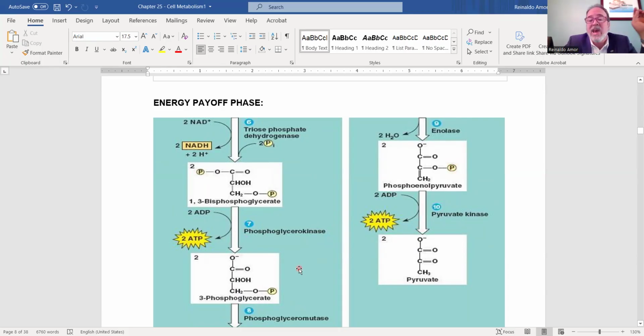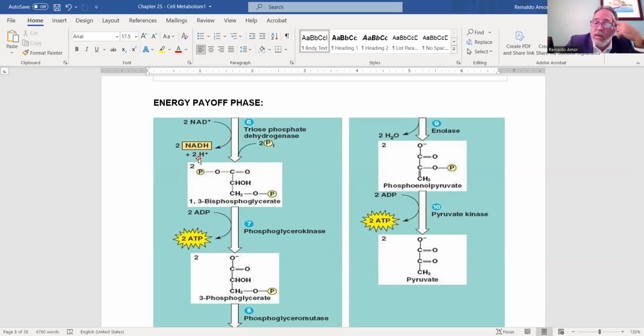So we invested how many ATPs? 2 ATPs. How many did we make at the end? 4 ATPs. So we need to subtract from 4 the 2 that we invested in the beginning. So at the end, we're making 2 ATPs. And notice the end product here is going to be 2 molecules of pyruvate. So we have 2 molecules of pyruvate and 2 ATPs net, because we made 4, but we have to subtract 2 from the beginning. So net, we have 2 ATPs, 2 molecules of pyruvate, and 2 NADHs that were made. So those are the end products of glycolysis.